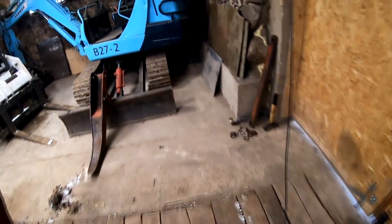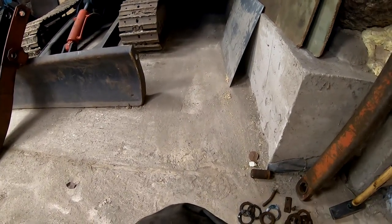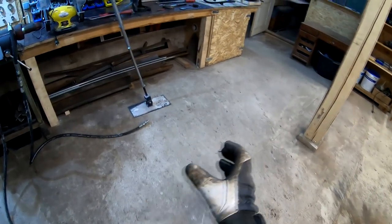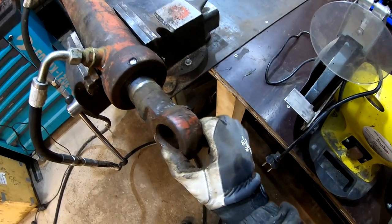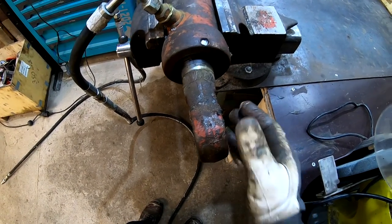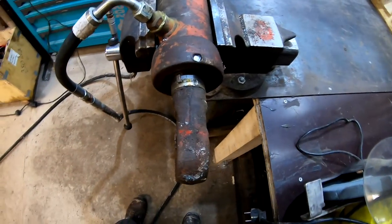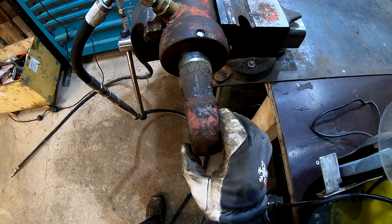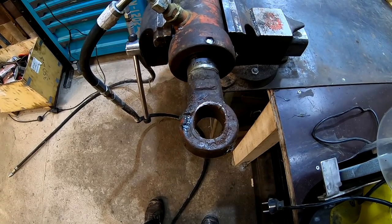Also, a couple of these, I don't know what you call them, the things that go between the walls of the bins. Maybe that will remove some of the side slack. The only problem I have with this thing is the side slack. I mean, this head looks like it's bent as well, which is pretty cool. How the hell does this even happen? But the cylinder is not leaking or anything, so that's pretty interesting. But yeah, the entire head is bent that way. I'm pretty sure I'm unable to bend this thing back to its proper position.